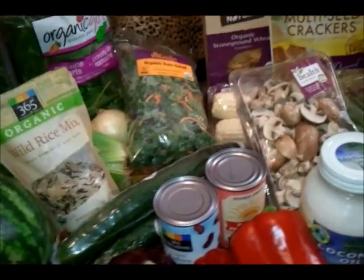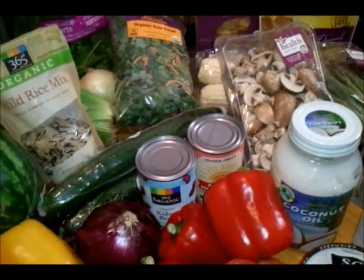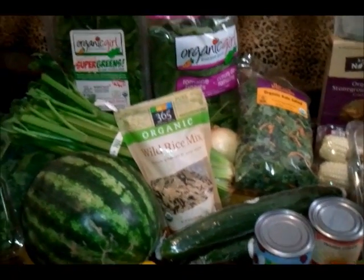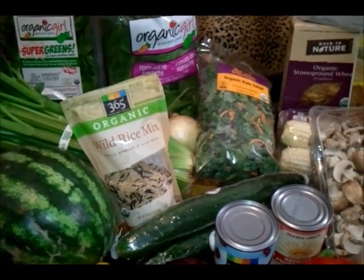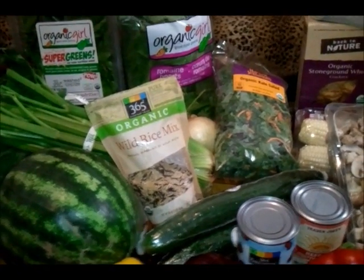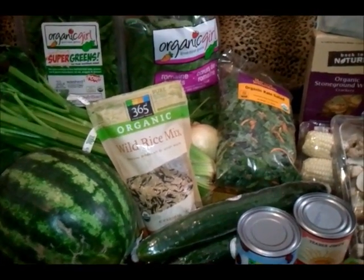Okay, what else do we got? I couldn't fit everything on the table, but I typically eat either kidney beans, black beans, pinto beans, a few times a week, since I'm not eating meat very regularly. Right now I'm just eating chicken every now and then. I also try to throw in some grains: barley, bulgur, farro, wild rice, buckwheat. Those are some things that I really do consistently. Typically when I eat my grain, I will do it with my dinner to keep my lunch mostly of fruits and vegetables and protein. So you can do it however you like, but I personally prefer to just do a whole grain at dinner meal time.